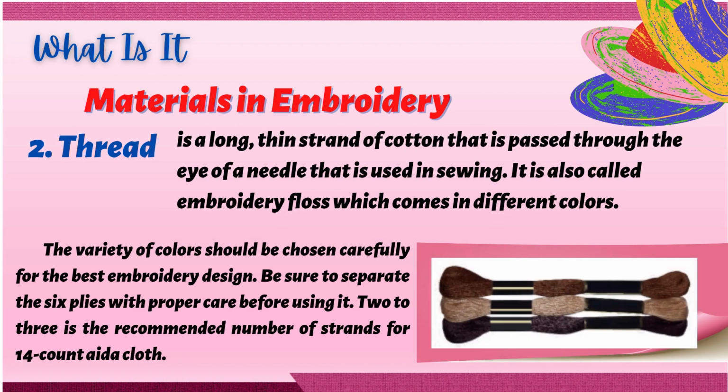2. Thread. Thread is a long, thin strand of cotton that is passed through the eye of a needle and is used in sewing. It is also called embroidery floss, which comes in different colors. The variety of colors used should be chosen carefully for the best embroidery design. Be sure to separate the six plies with the proper care before using it. 2 to 3 is the recommended number of strands for the 14 count Ida cloth.